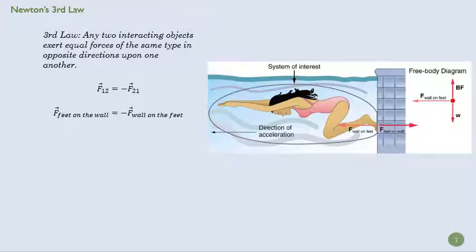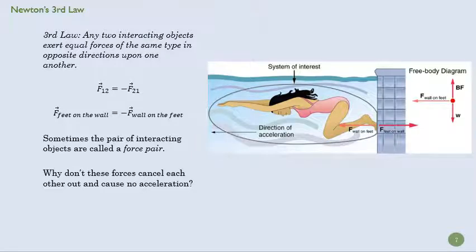Okay, what does that mean for acceleration? Well, is the wall going to accelerate? It's very heavy. It's the Earth. So it will have some acceleration. It has a net external force on it, but it's going to be so tiny as to be completely insignificant. But the force of the wall on the feet is what propels the swimmer forward. Okay. So this is what is called a Newton force pair, or a force pair. So the swimmer here and the wall we would call a force pair.